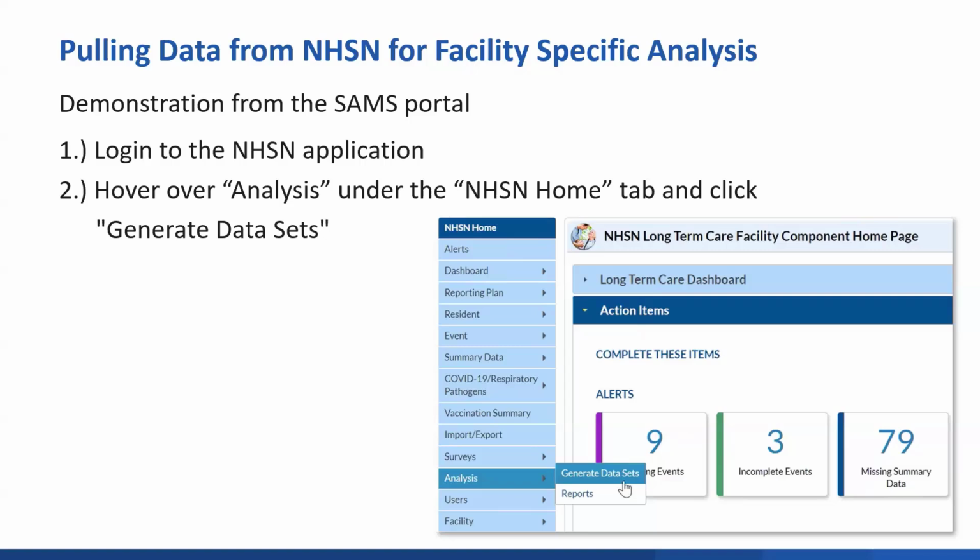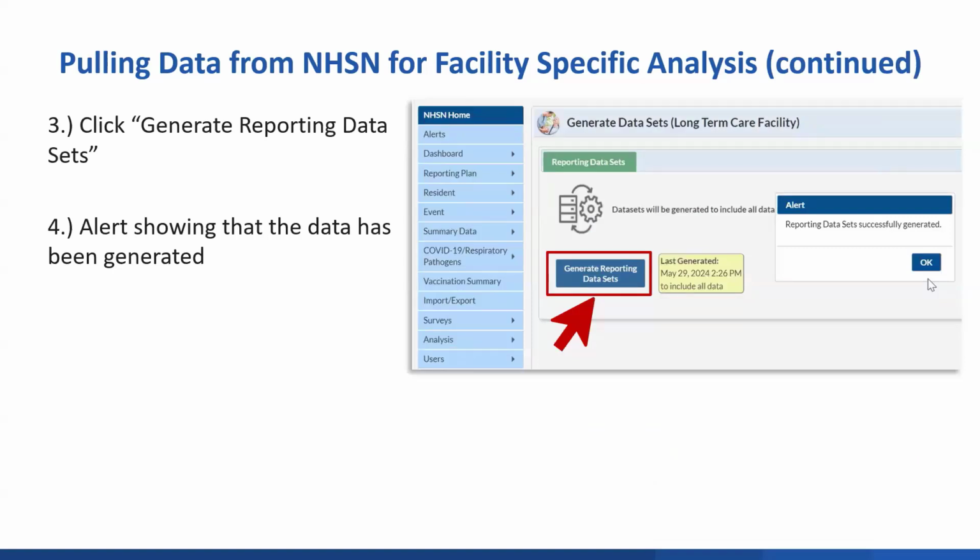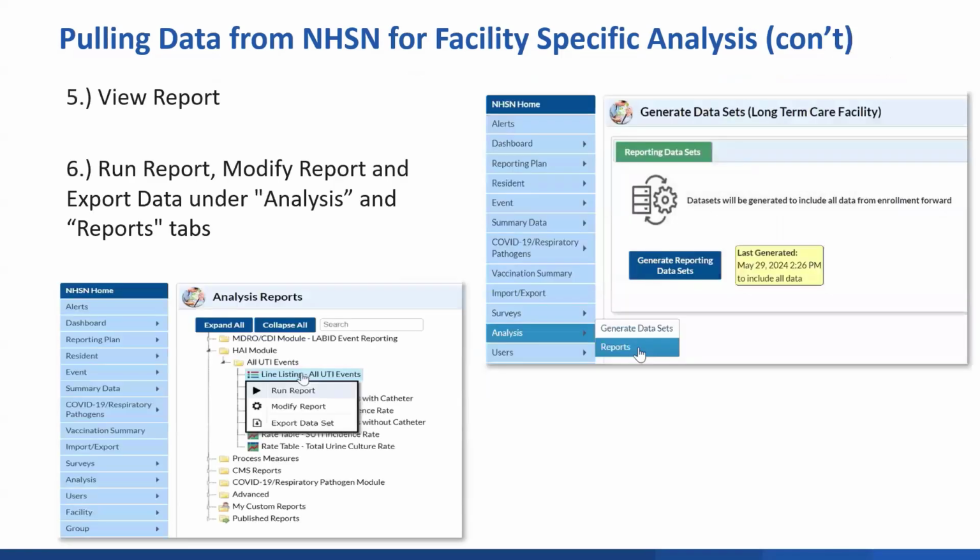Once you click generate dataset, another page will open. The page generate dataset, long-term care facility, reporting data generated. Then you click OK. At this point, the dataset is already generated. Then the next thing that you do is you're ready to view the dataset. You're ready to view the report.